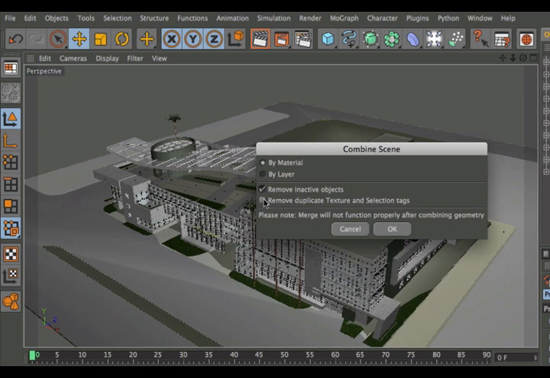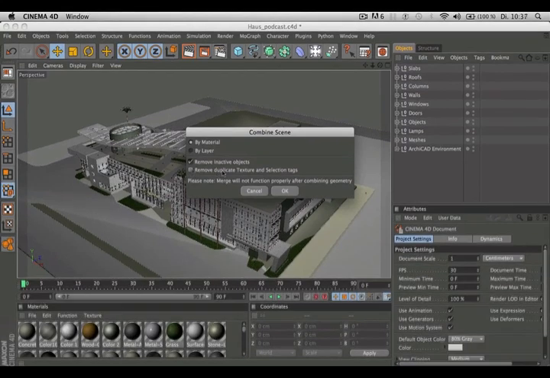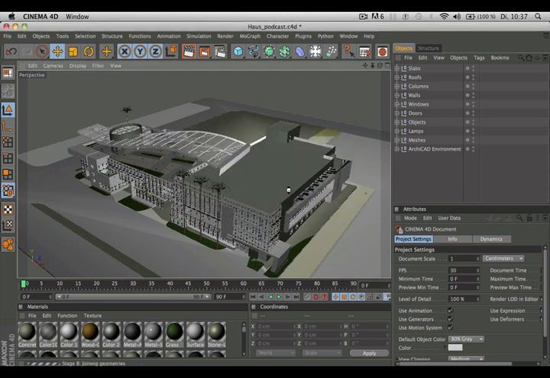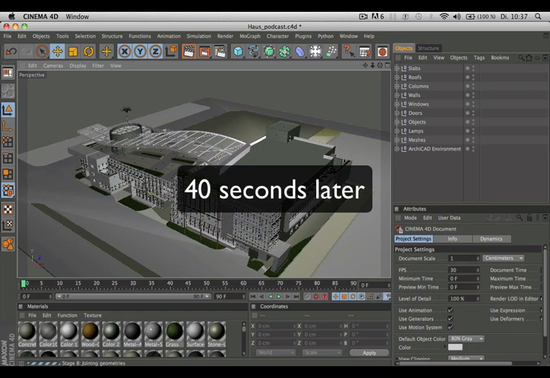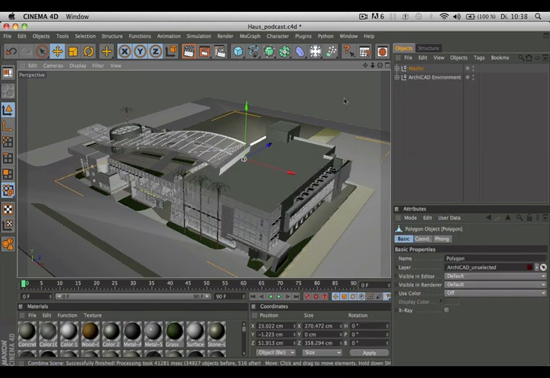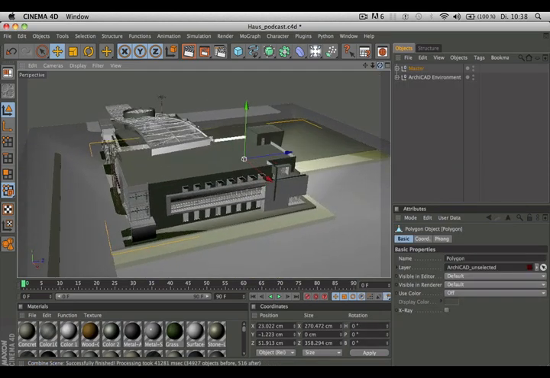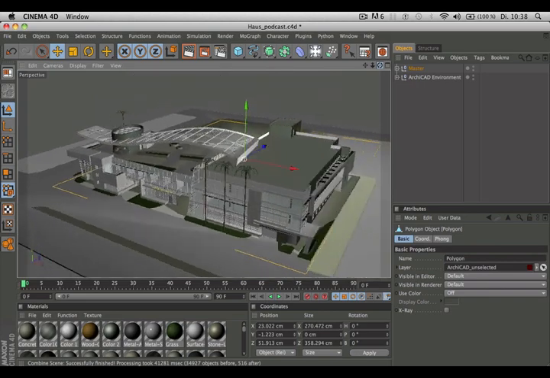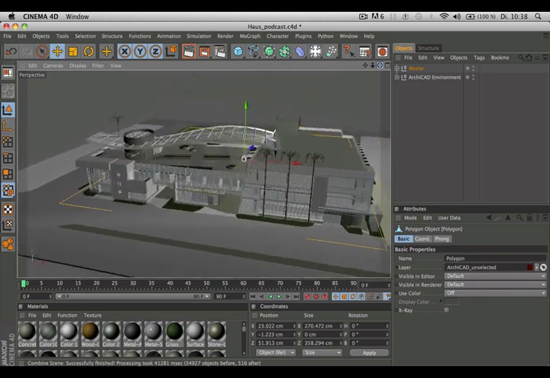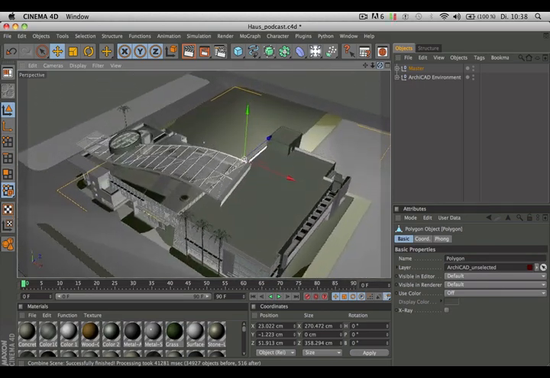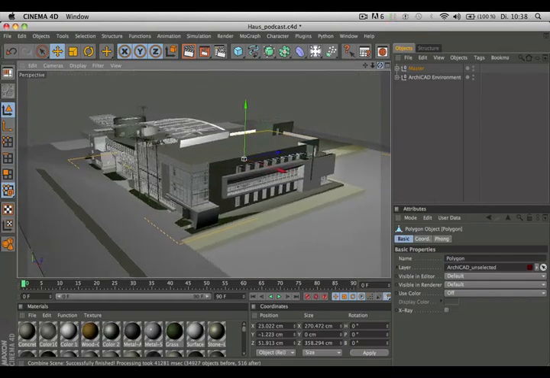This can also improve your performance pretty much. If you need this function for your scene, please read our documentation about it. In our case, we will activate it and simply click OK. As you can see, as the process is finished, we've got a very big performance improvement here. Now it is no problem to beautify your scene or to work on your scene afterwards.